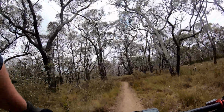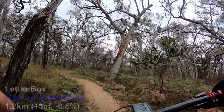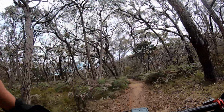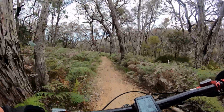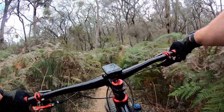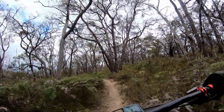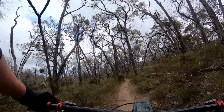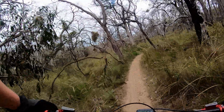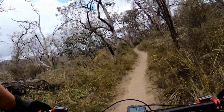So those are their core range, but as you can see, within this one little bit of a clip where I went from 2 towards 4 into 3, while it's a little bit of a small mountain bike park, it's at least getting the work done reasonably quick. Nice flowing run with a little bit of technicality. It's a good bit of fun, this.